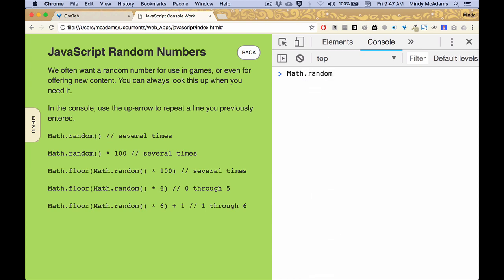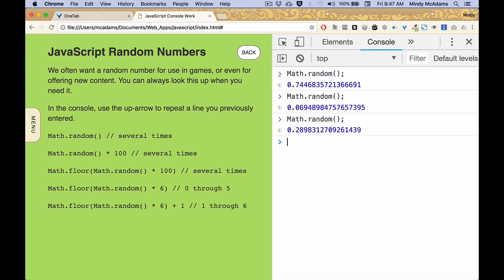We're using a library called Math, and the library Math has to have an uppercase M, and we need to put a pair of parentheses after random because random is a method of Math. So when we've got this, we get a random number. And using my up arrow, I can just do this several times, right? And so you see that the number that I get is always different. And it's this bunch of decimal places. So what Math.random gives us is a totally random number between 0 and 1. And that's why we've got decimal places.